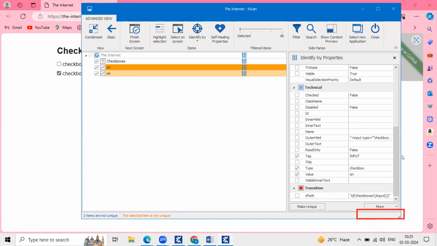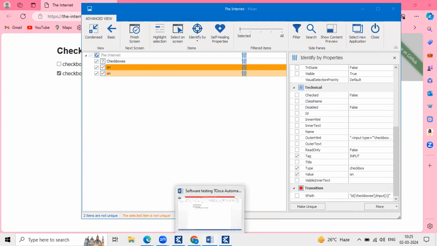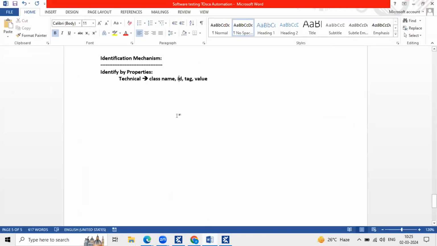What are the possible ways we have? What is the next step? We are here to make controls unique, right? If the control is not unique, what is the next step we have to take? Go with the representation under identify by properties.